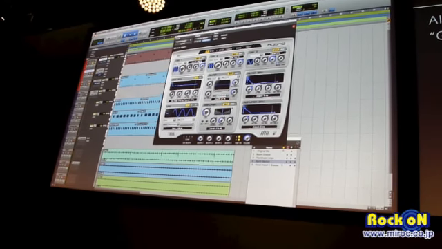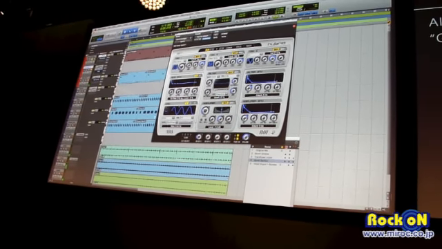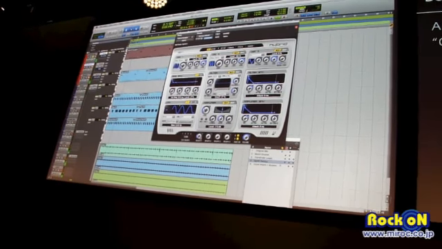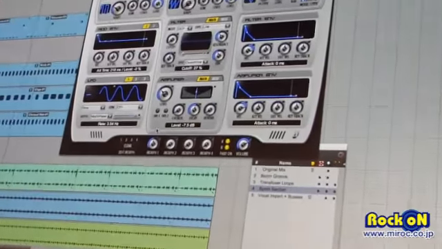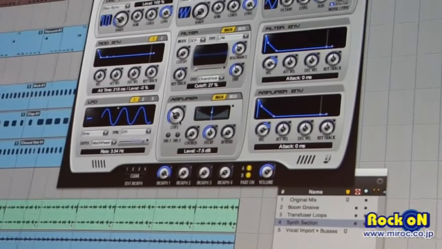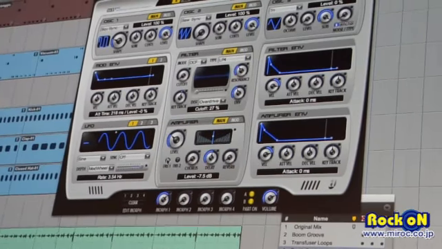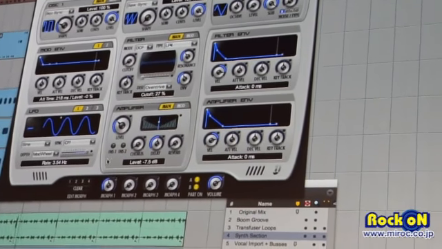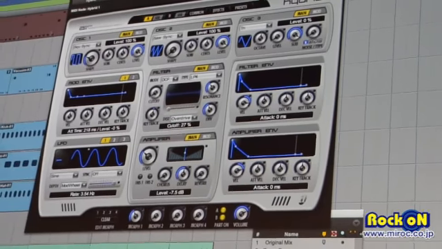So I'm going to go ahead and solo that, and you can just give a quick listen to the line. Now as I open it up, you're going to hear the sound dynamically change. A little bit, maybe we can change a little bit, shape changes, cutoff is active. I'm going to put that back in the mix.